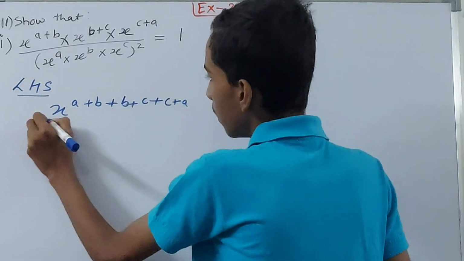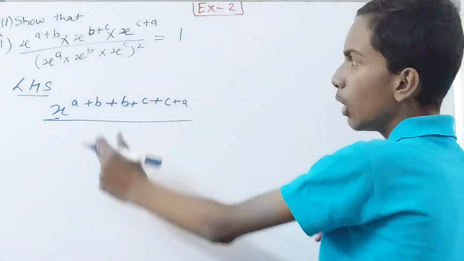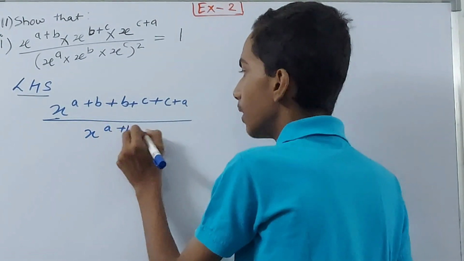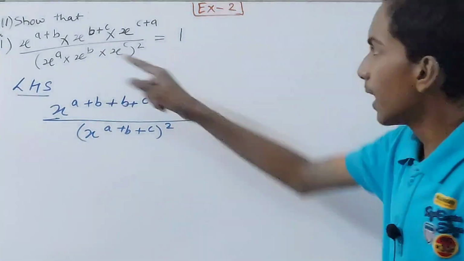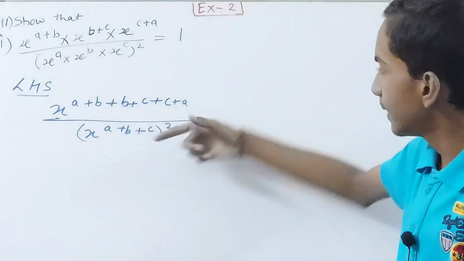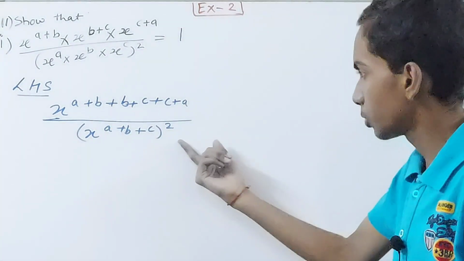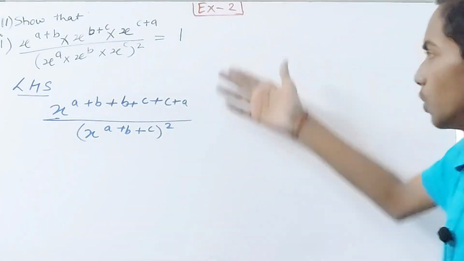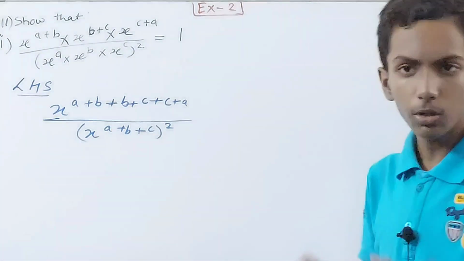Upon x, and same thing in the denominator. So x to power a plus b plus c whole squared, right. Again I have added a, b, c, a plus b plus c, and then put it under brackets, and then square was already there, so I have put square here, right. Now we don't have to write equal to 1 because that comes under the right hand side, so leave that. Now let's solve this.